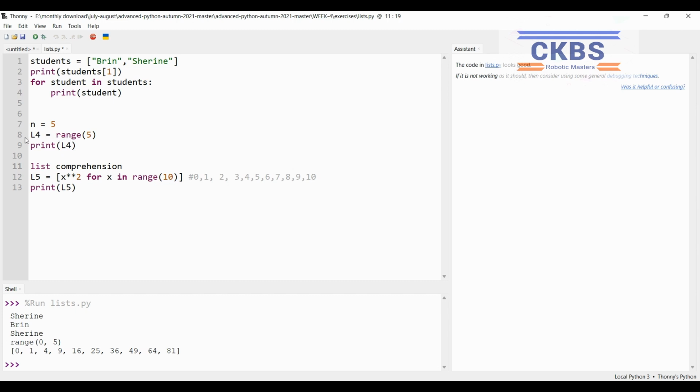Comprehension means that in the same line, you are writing all the code in one line. So you can see that all this one, before, we can use the for loop to get this.